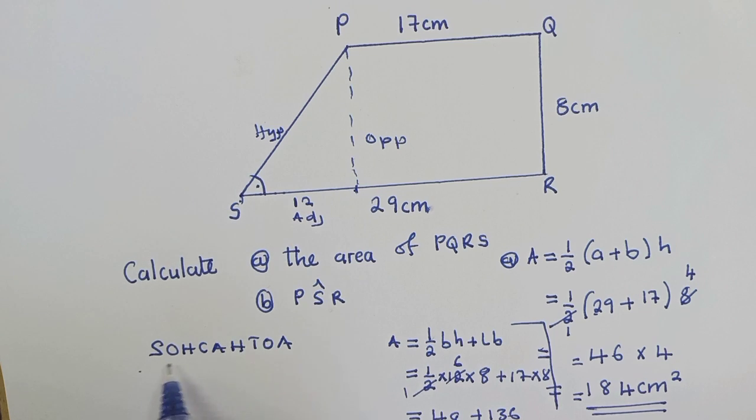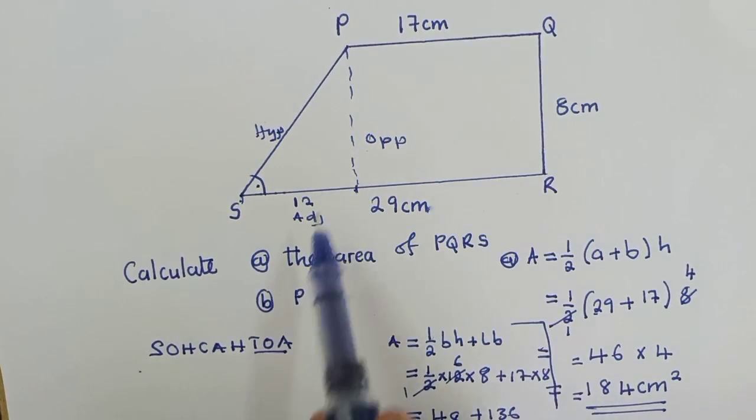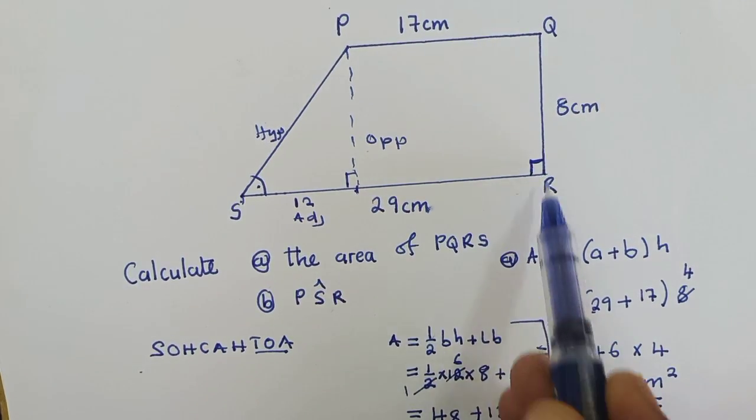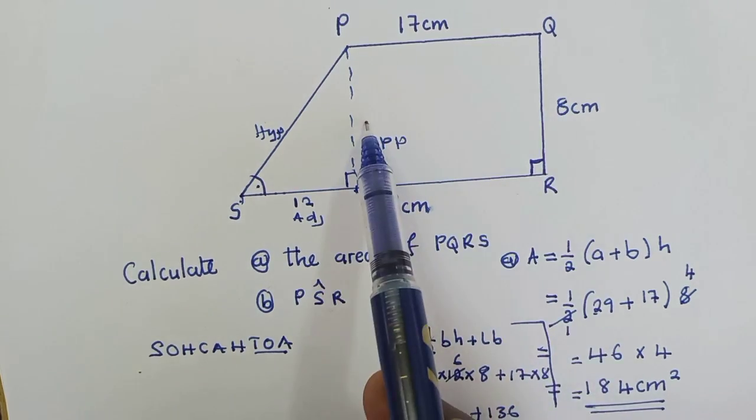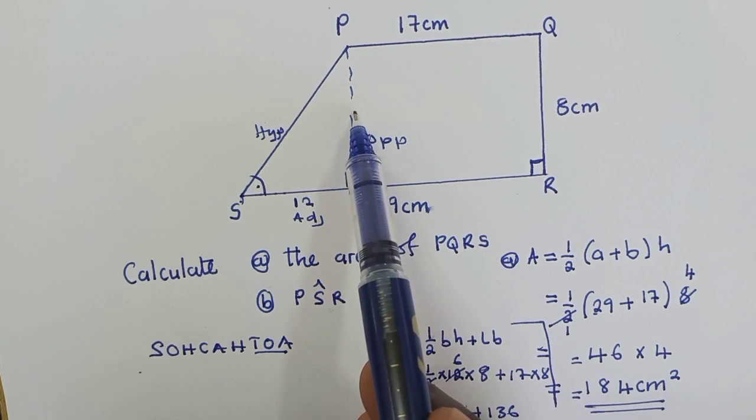So which one is holding here? It's tan, because we have got the opposite, which is 8. This opposite is 8. We know that here it's 90 degrees. Actually, here we are supposed to put 90 degrees. So this is 8 centimeters. Just by looking at this point, we know that this is 8 centimeters.